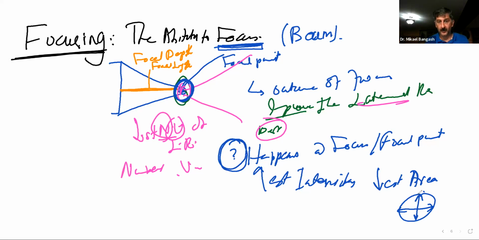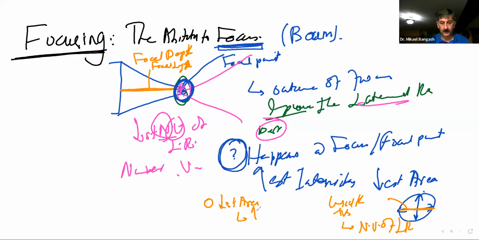Here we say this width is the width of the beam, which will lead to the numerical value of your lateral resolution. But generally, in all dimensions, the beam is at its narrowest at the focal point. It has the lowest area, and that lowest area means it will have the greatest intensity.